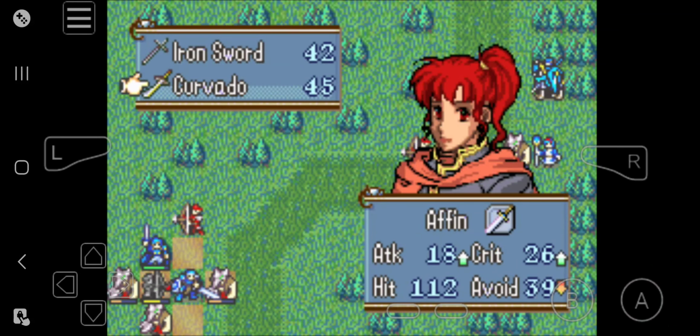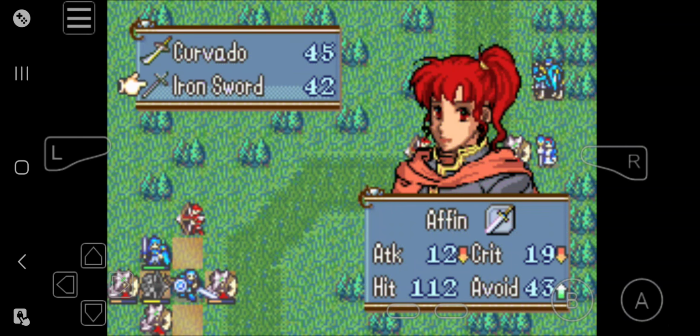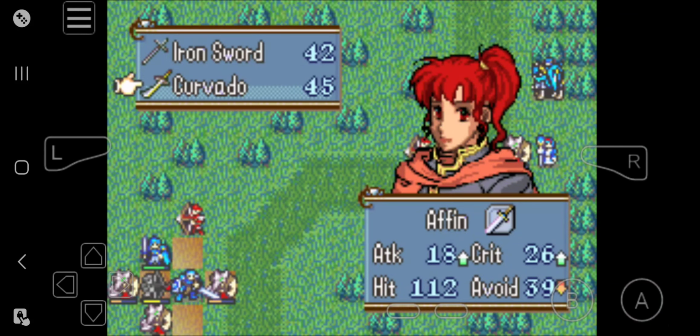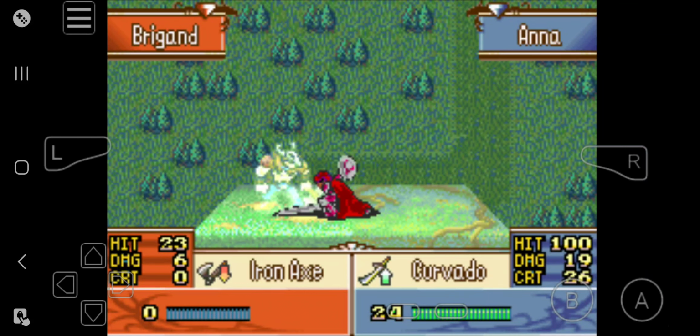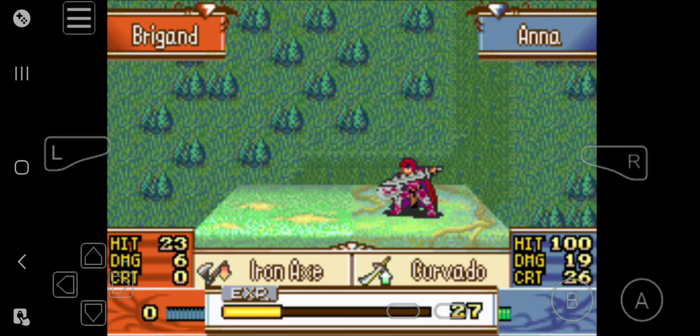You know what, since this is a demo, I'm just gonna go all out to showcase the sword. So you notice the difference between a regular sword and her personal weapon? 26% chance to crit. You could have crit. Well, it doesn't matter, you would have killed him either way.